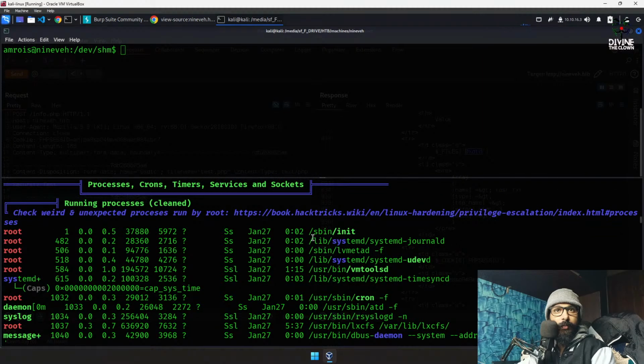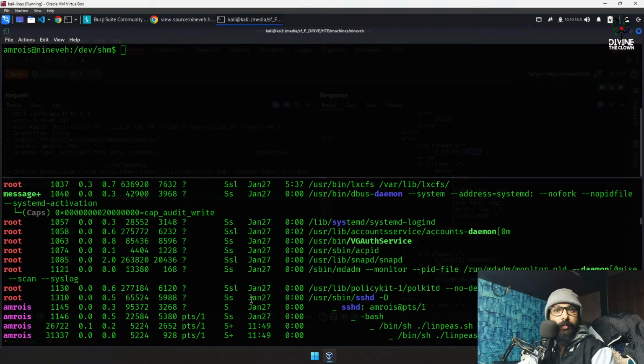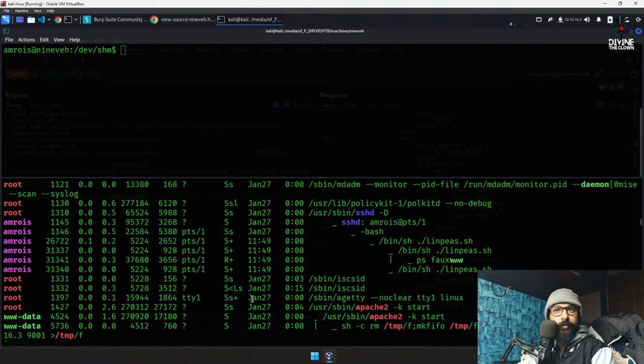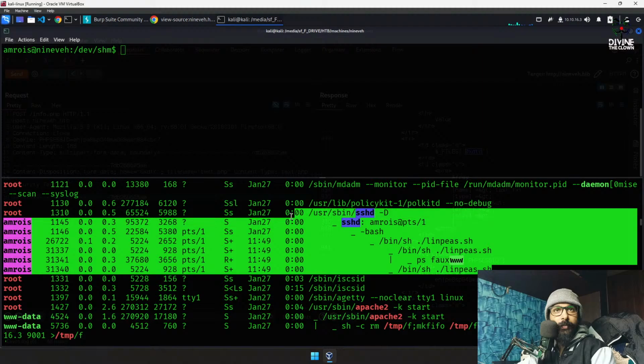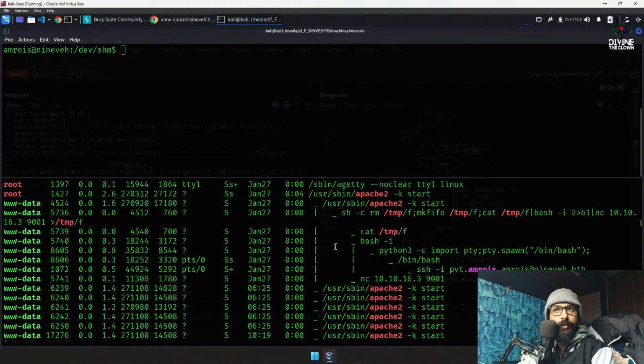Anything else that we're missing over here? Init, VM tools, cron, daemon. These are the linpeas processes, which we do not require anymore.